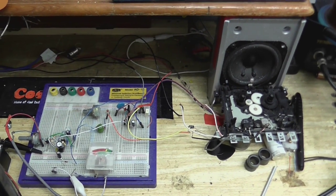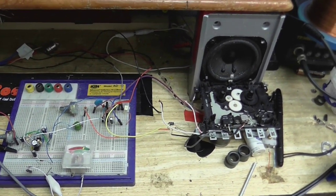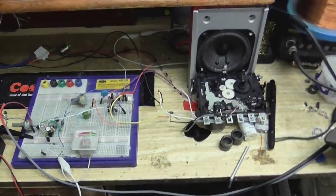Okay, that was reasonably good. It sounded a little bit distorted though. I think maybe it was recording a bit too loud and saturating the tape. I did try to have a look at what the level meters were saying, but the light wasn't really all that good, so I couldn't really see what it was doing.